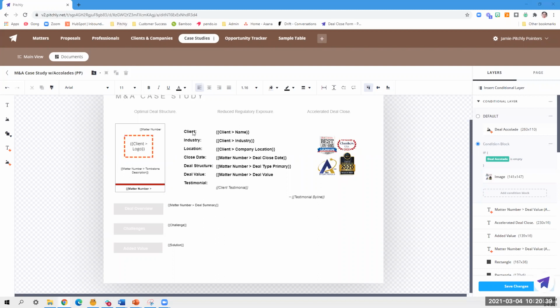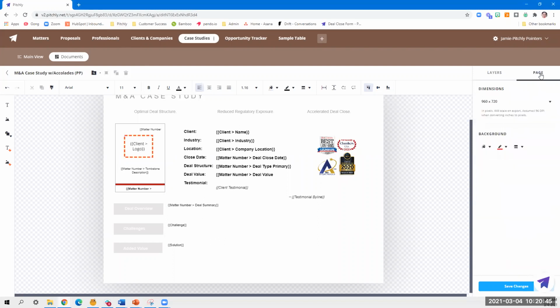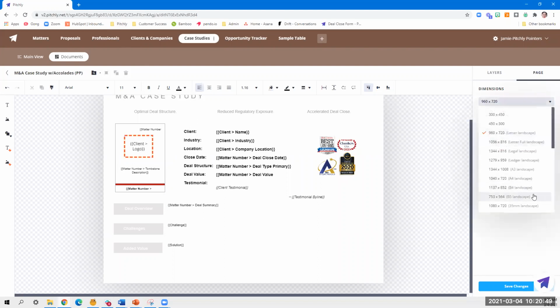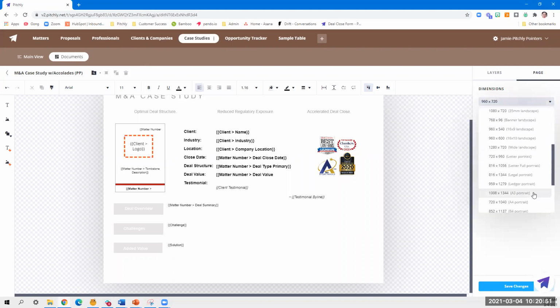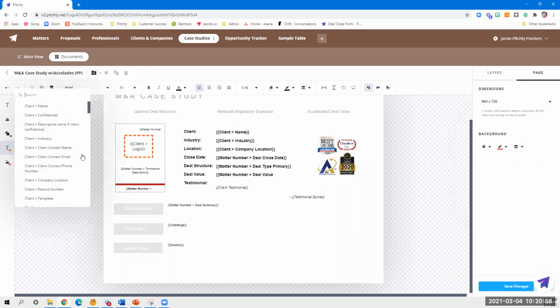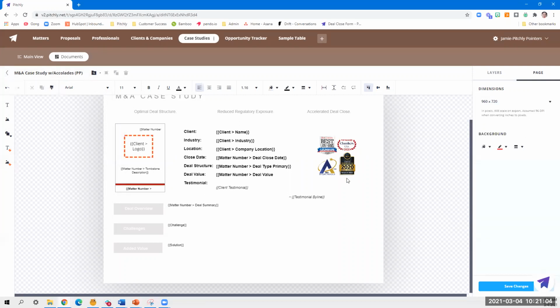So if you're trying to do an individual image on a page, what I would do is change the page to that size. So change the custom dimensions of that page to 200 by 200, and then insert the image from the database and just drag it so that it aligns to the entire page. So let me go back out of this one.